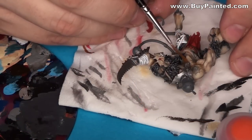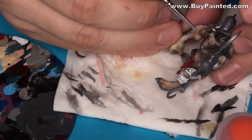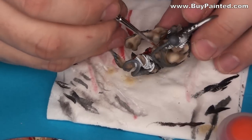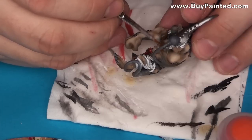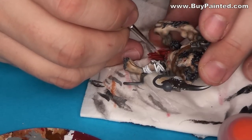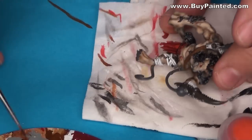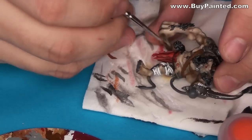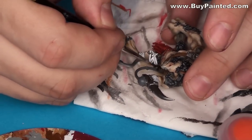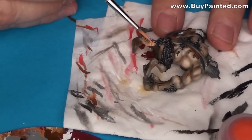I painted the harness Beastial Brown. Meanwhile, I highlighted cloth using Blood Red and applied Blood Red to the eye and festers. I painted a rope Umbral Amber. I applied base color on the snake tail. I used a Dwarf Flesh paint.